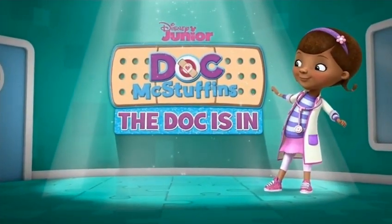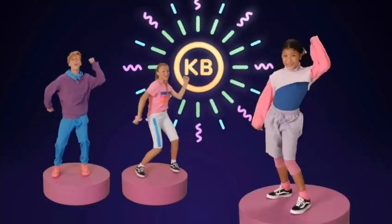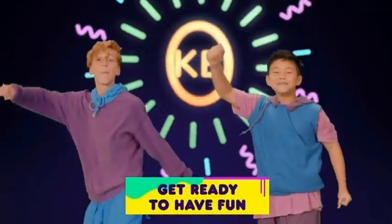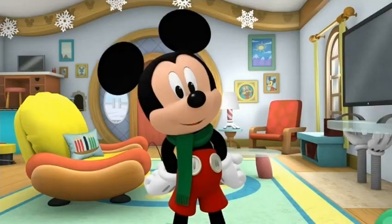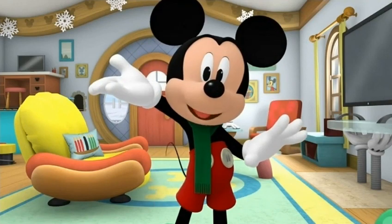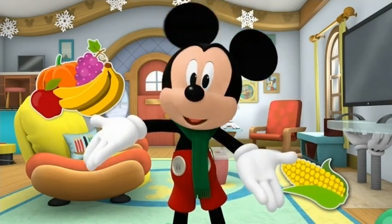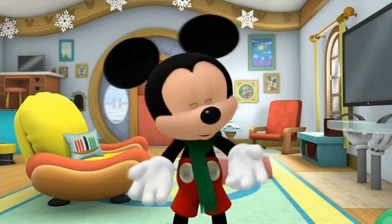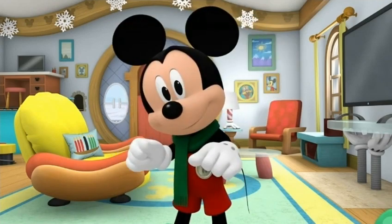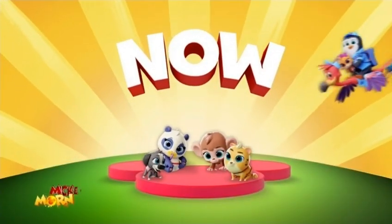So I don't know, they're showing a bunch of shows here, one after the other. We even saw Doc McStuffins, but I was getting distracted. So we have two Mickey Mouse Winter Cabin short stop motion animations, and one Doc McStuffins one, also short. But then there's this long stop motion animation with Mickey Mouse, and it has a filter applied all over it.